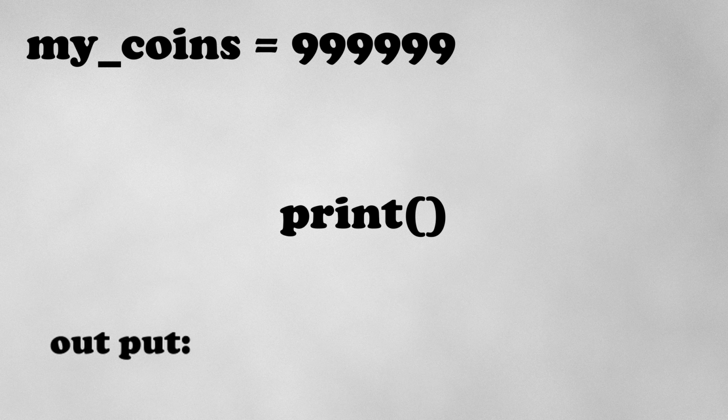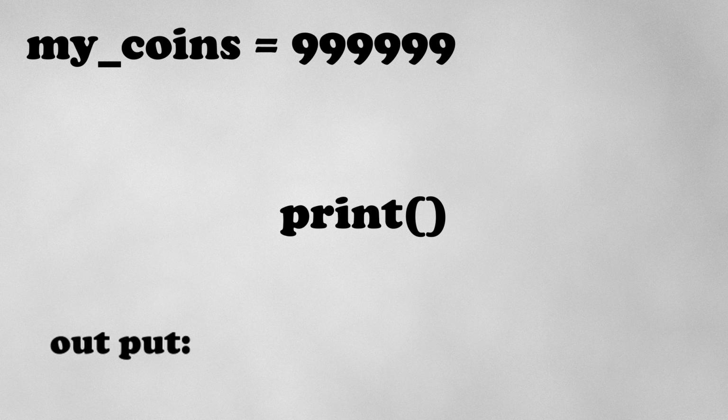Now we know how to create variables and store data in variables. But how can we use it or see what's contained in our variable? For this, we have the print function. This is a built-in function used to output values or messages to the standard output. It's commonly used for debugging and displaying results.